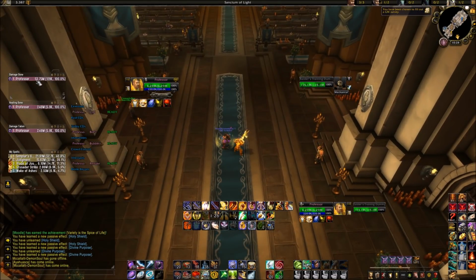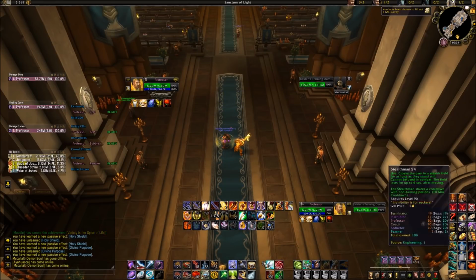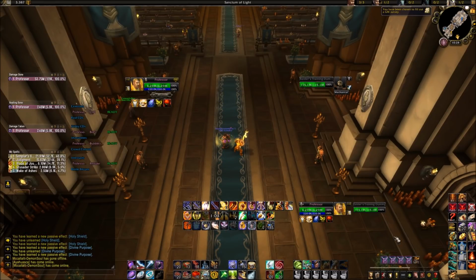I also have Details. I have 4 different windows open. One is for damage, one is for healing, one's for damage taken, and one is for my spells, so I can look at what's doing the most damage. That's just kind of interesting for me. You don't need this. And notice how all my other stuff that I don't really care about is kind of out of the way. So that's generally how I have my screen set up.